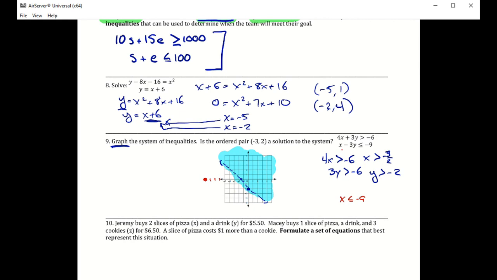And then we'll put in a 0 for x and solve for y. So we end up with -3y less than or equal to -9, y less than or equal to 3. So my y-intercept is 3. Here, equal to, solid line. Now I'm going to put zeros in, and it's 0 less than -9. No, it is not. So I'm going to shade away.